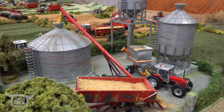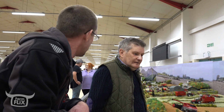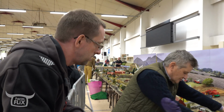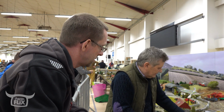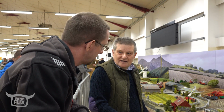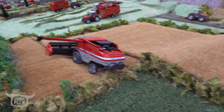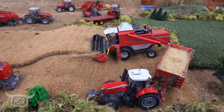Like, how do you transport something that size? Like, that's what, 40 foot of model display? Yeah, that's right. It all breaks down. This is just one board. Okay. This is insulating board. Right. And then I carve it out into the head to form the nooks and crannies, like the County Down countryside. Yes. And then it just all joins like a jigsaw. And some of it you make up as you go along.